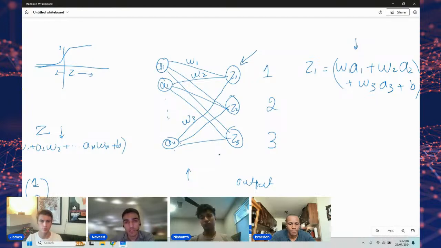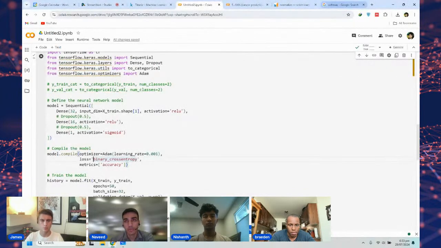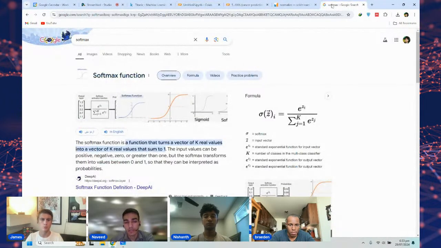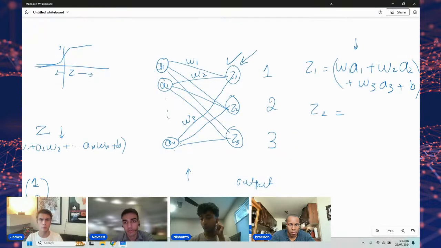How do we compute Z2? We compute it in the exact same manner because now this Z2 is also connected to these previous hidden units using some set of weights. Those weights would be of course different from the ones associated with this Z. So what this softmax actually does is, suppose I want to compute the probability that this example belongs to class 1.